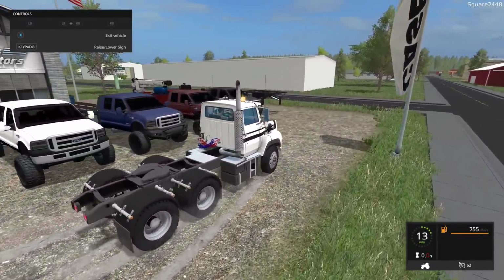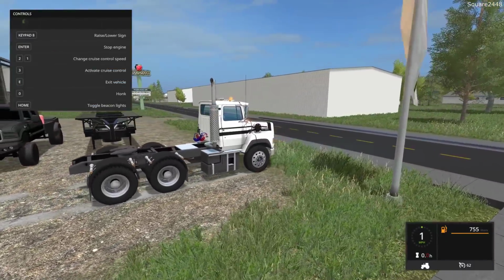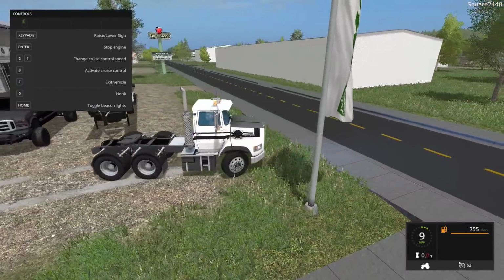Up next, while we are using this truck, we'll be taking a look at this Gooseneck car trailer, which is pretty cool. You guys can see we just slid back that 5th wheel attachment all of the way. 1 beacon light on this.